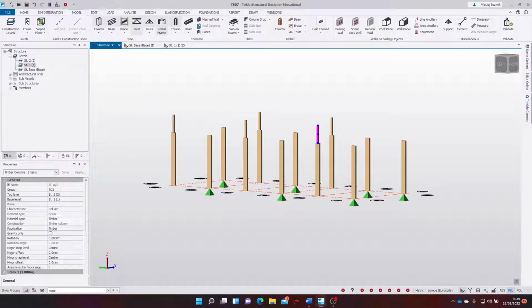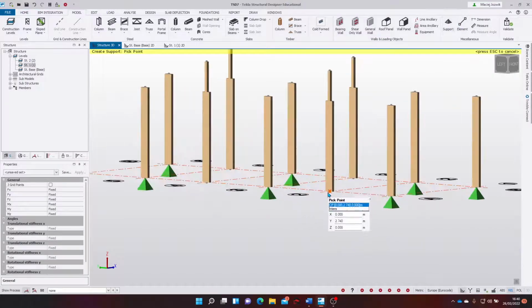We can quickly add the foundations by clicking here at the support. So model tab again, supports, and we can just add the supports right here.